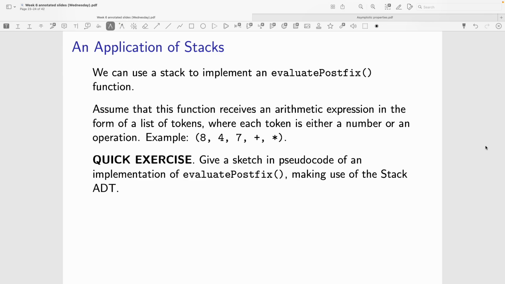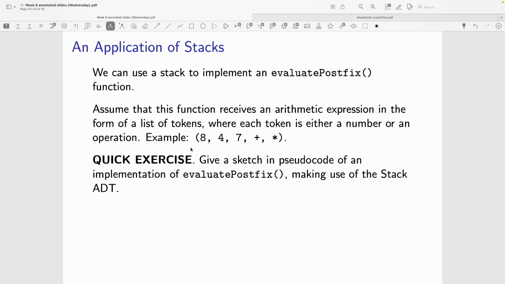As I've been saying, you can use a stack. So you might get an input that looks like this. This represents an expression in postfix notation.